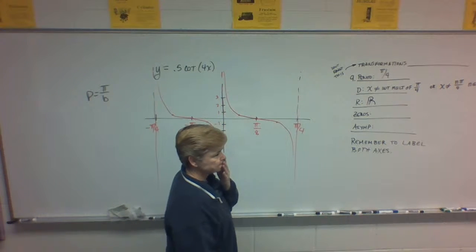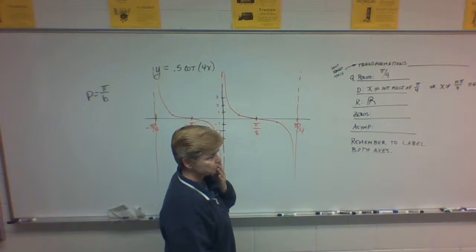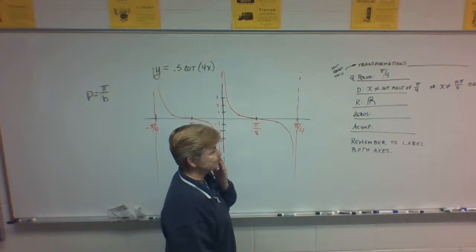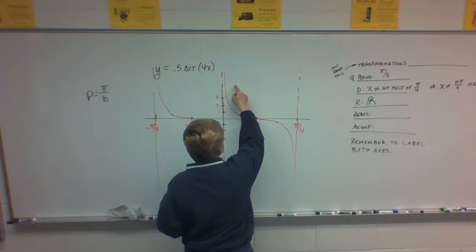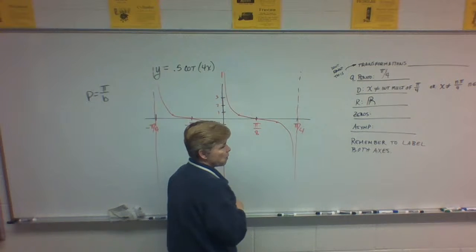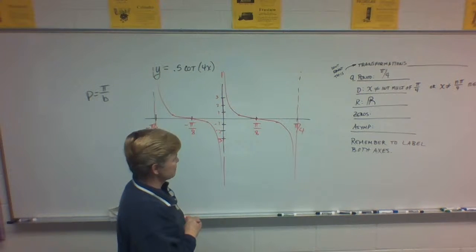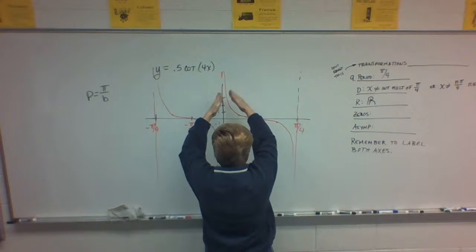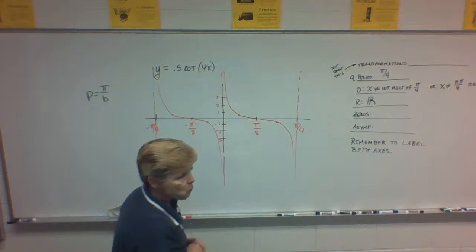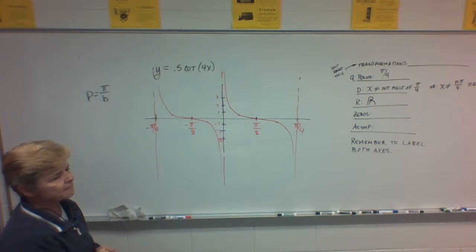So if it was 4 instead of 0.5, you would still go out halfway and clear up to here to put a dot. You're always going to go out a half and then whatever, that's going to be your first jump. And you're only going to need 3 points in your asymptotes to make it bend properly. It's going to work out. Everybody clear so far? Yes.